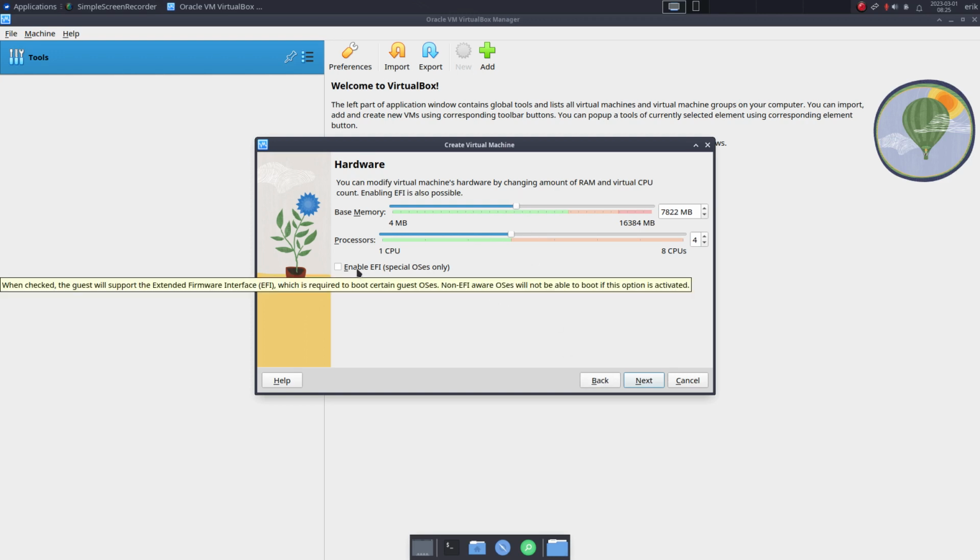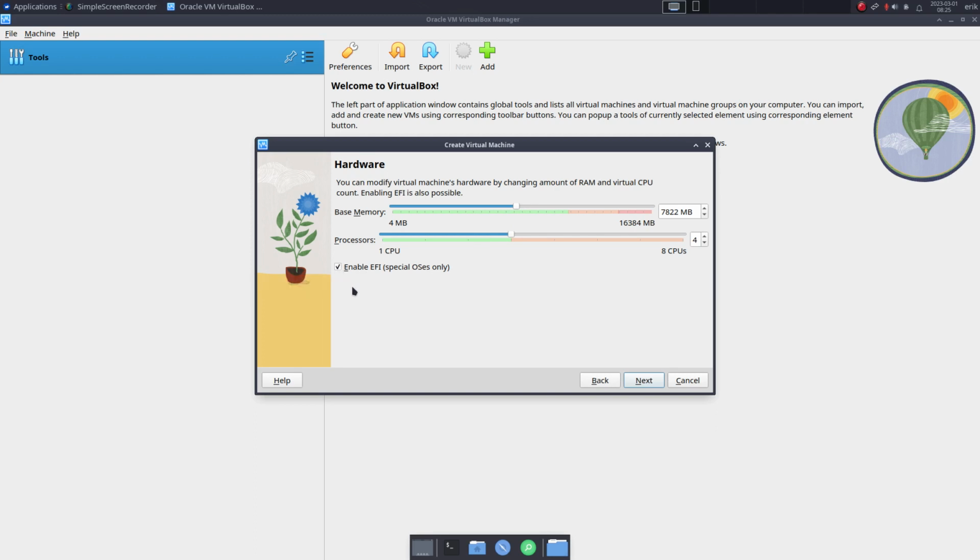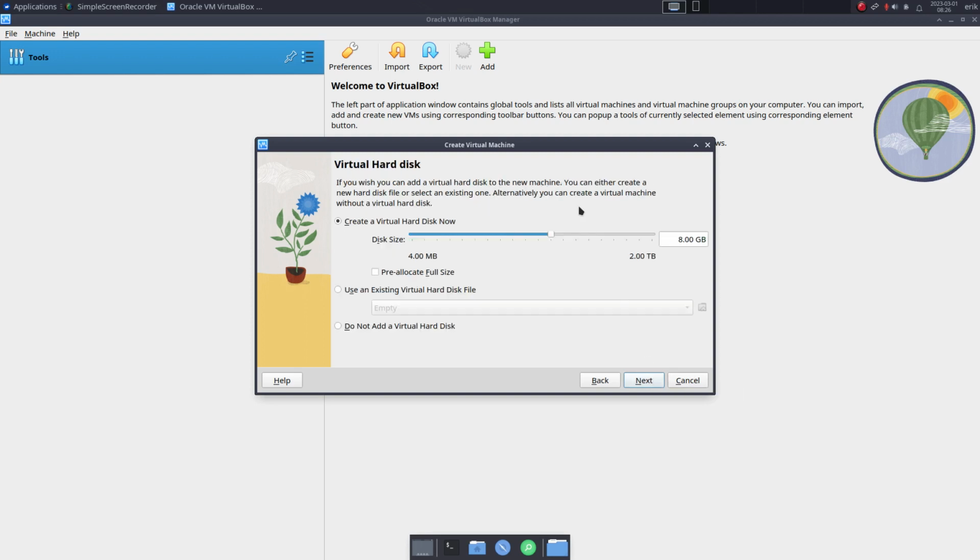Enable EFI, special OSs only, yes please. UEFI are the new computers. We're making a distro for new computers, right? Not for the old things that are in the cellar and then they say, let's try and install it and see if you have a magical fast machine. No, it's an old machine and it won't go any faster, right? Spend money, buy the latest machines, then you'll have fun.